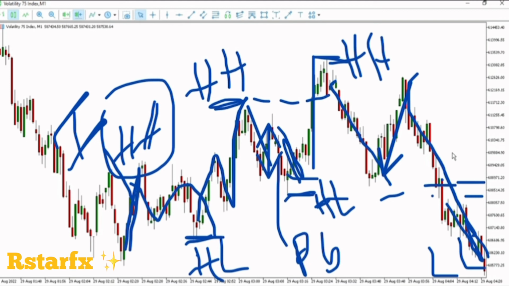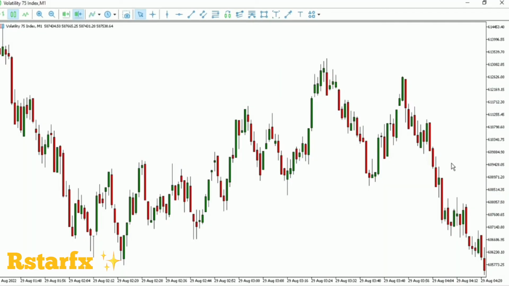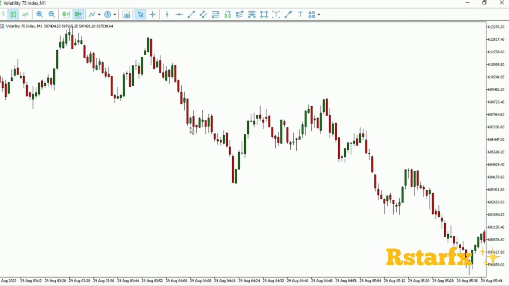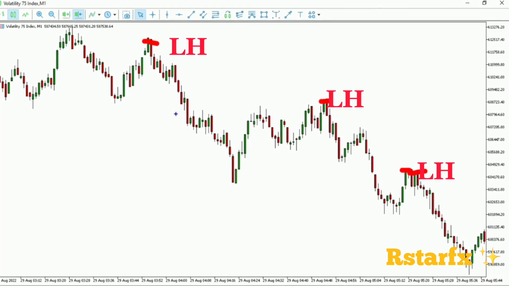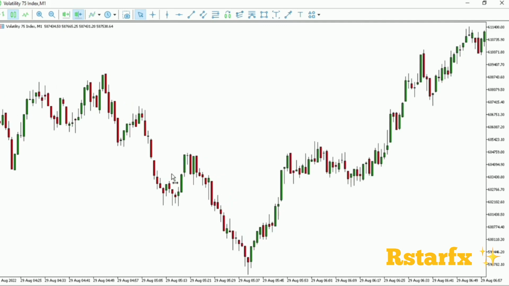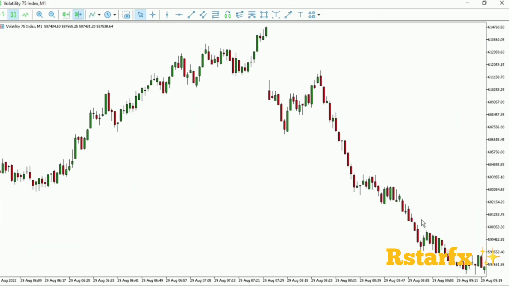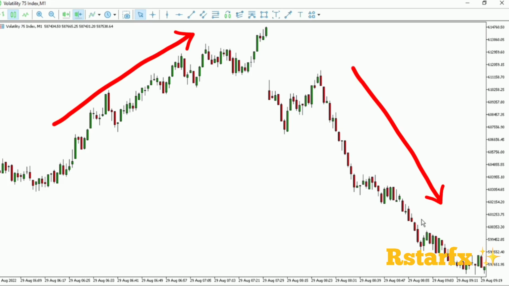And then what this trend forms later, we consider whether we are now in a downtrend or it can still pull back to a higher high. So from this point, we see it went down and we formed a lower high and a lower low. So that's the beginning of the downtrend, and that's how you read the market, and that's just how you can get the trend of the market easily.